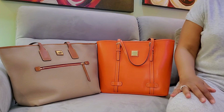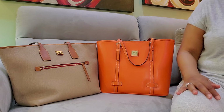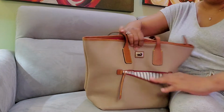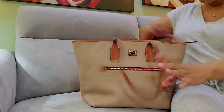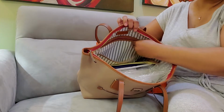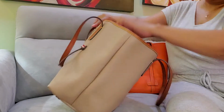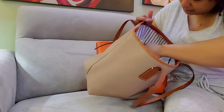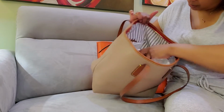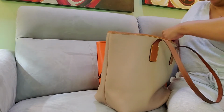Okay, so one point I wanted to bring out is, did I go into what's in here? No, I didn't. So you have your front pocket. It has the blue and white stitching, and then on the inside it has the blue and white fabric stitching in here. Same setup, except these two match. There's not a smaller one and not a bigger one. They're both the same size pockets, and they both have the key leash.